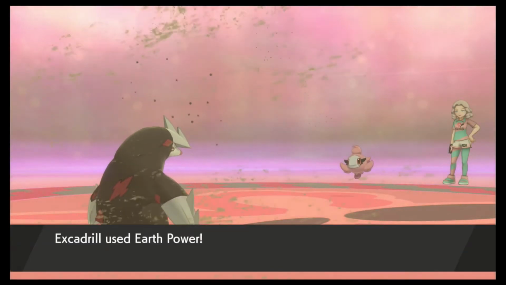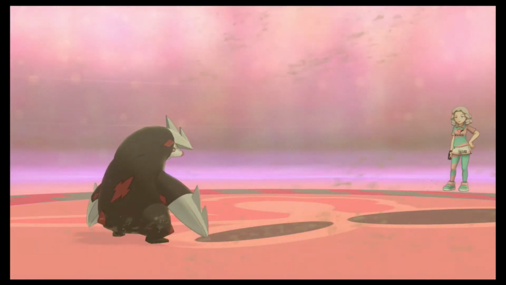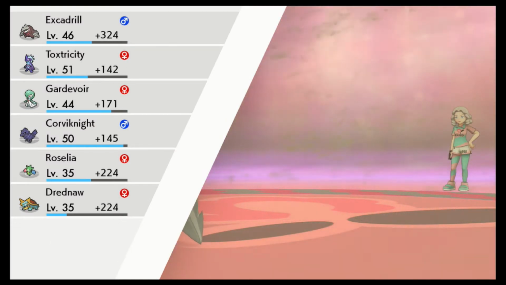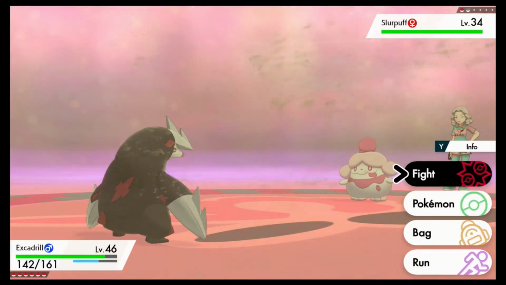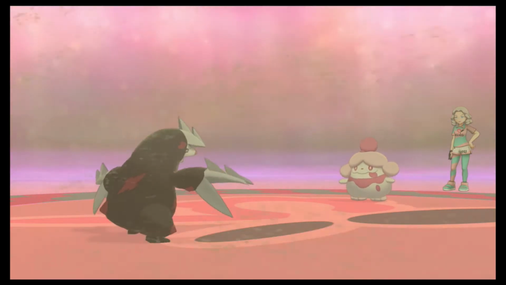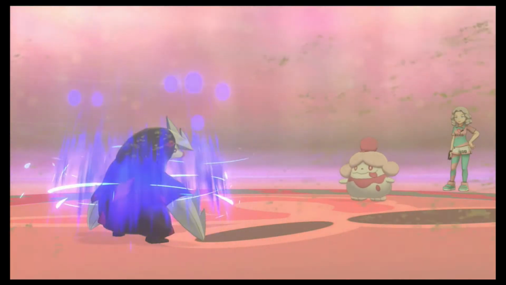Go another Earth Power. That's you, done. Okay. No, we'll keep current. Excadrill seems to be doing his job, so happy days. We'll do another Earth Power. Cotton Spore. And what do you do?